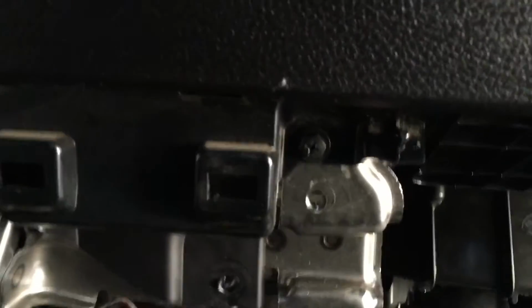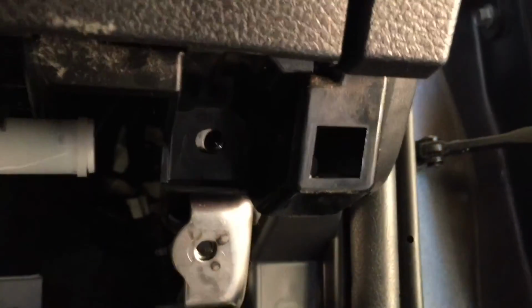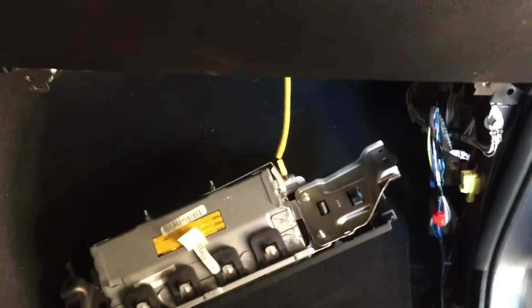It's all clips. All right, once that's in, you're gonna go below the airbag, or the glove box rather, sorry. And you actually have a bolt that goes in this plastic right here where my thumb is. That's on the bottom of the glove box. And that should just be a regular Phillips bolt. Okay, once that Phillips bolt is in there, you're gonna come to the right side and you will see a piece of plastic there with a hole. You're gonna go ahead and put that next bolt right in here. All right, the glove box is secure.